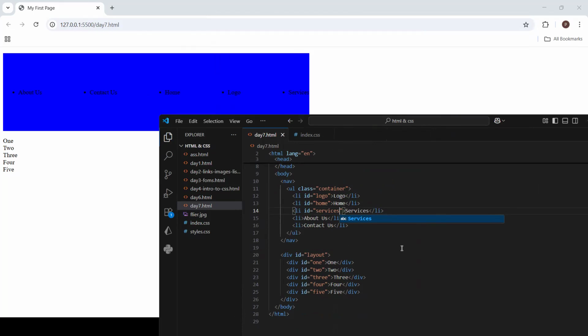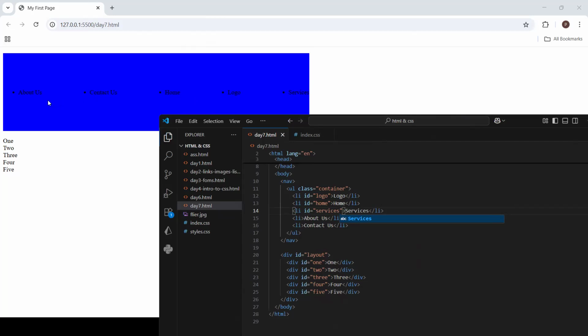Look at it, by default, the order for every element here is 0. So now you see the reason why the about us and the contact us come first is because their order is 0. The home is 1, and 1 is greater than 0, so 0 should come first.